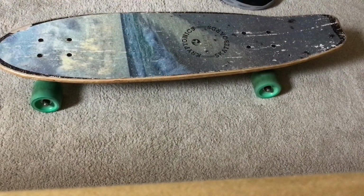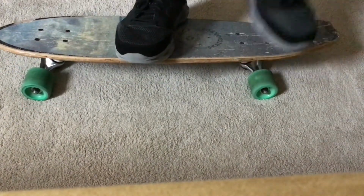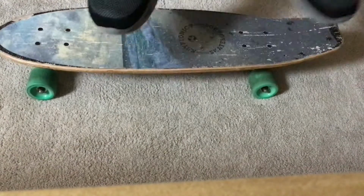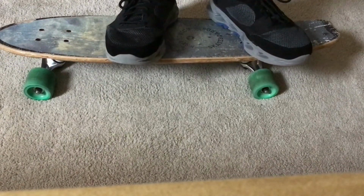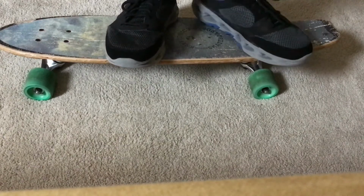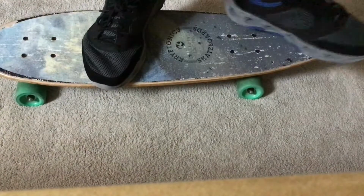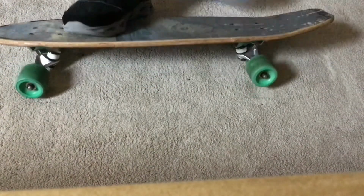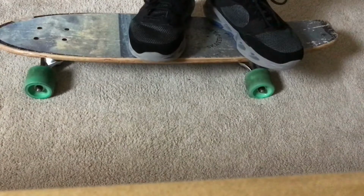And so putting the last step in is jump. You don't just go and assume the grip tape is gonna stick to your shoes. No, that's a lie. You pop, slide, jump. Pop, slide, jump.